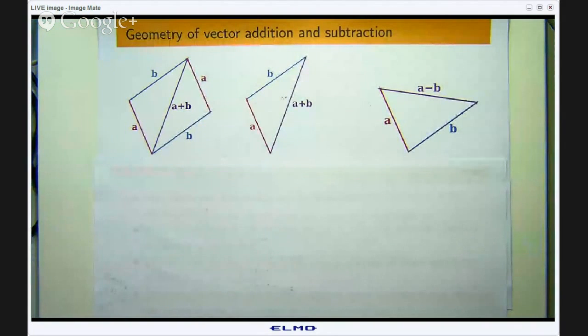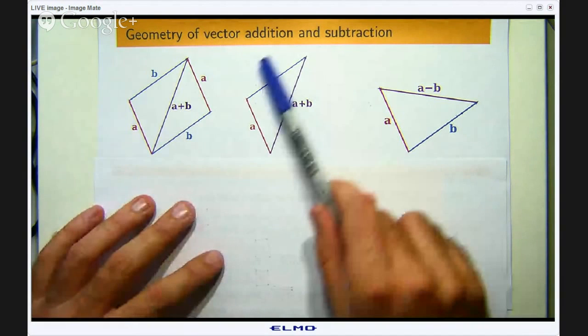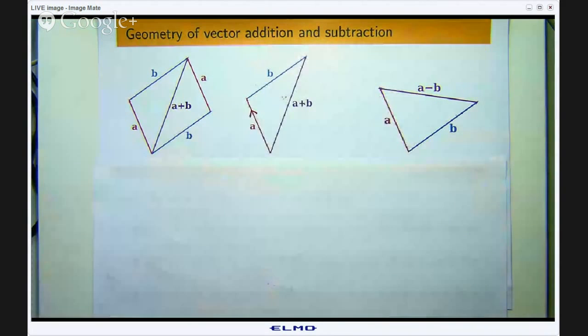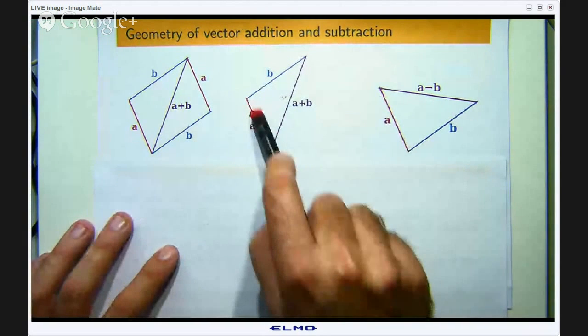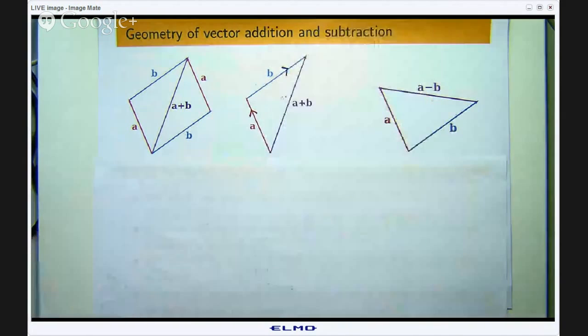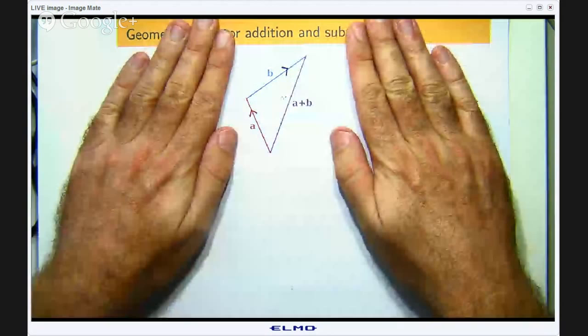Now there is a really nice way of describing geometrically adding and subtracting two vectors, A and B. They use triangle laws and parallelogram laws. So let me discuss the cases here. Let's consider the middle case first. Now the arrows are kind of hiding here, so I'm going to just draw in the arrows. Even though I haven't drawn the arrow right at the end point, hopefully you still get the idea. Let's concentrate on this middle case for a second.